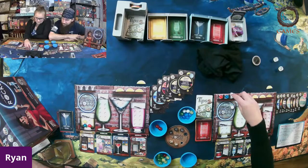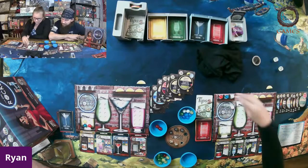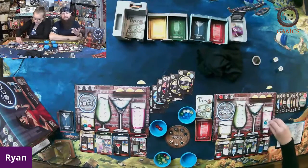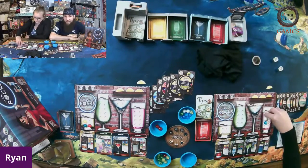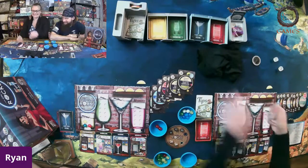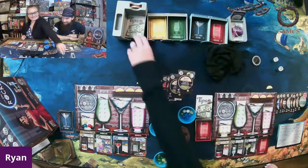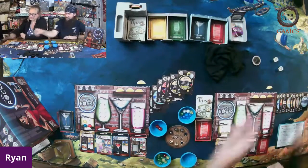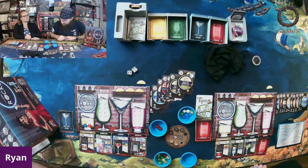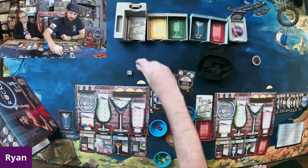Let's see what I can do here. Even though I goaded her, I still couldn't get Ashley to go after me here. All right, I made the blue Hawaiian. Uh-oh. Here comes her comeback. All right, my turn. I'm going to turn this in to flip that die to 12.